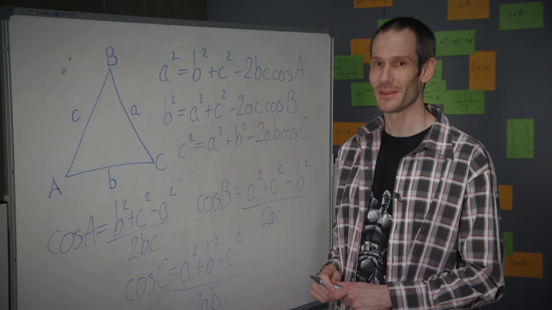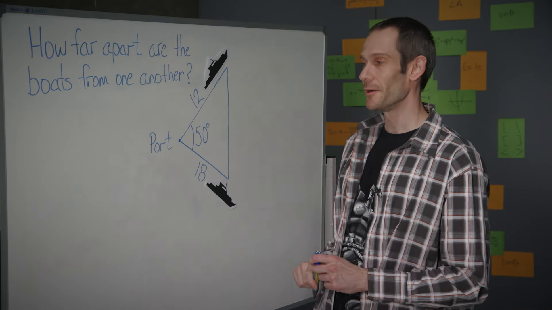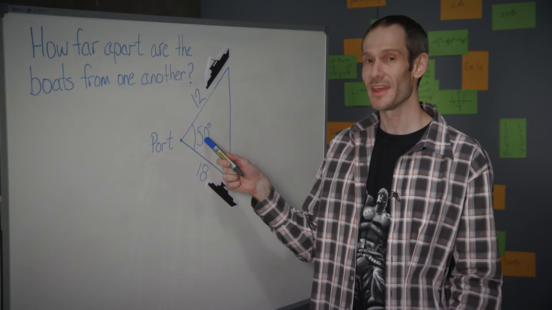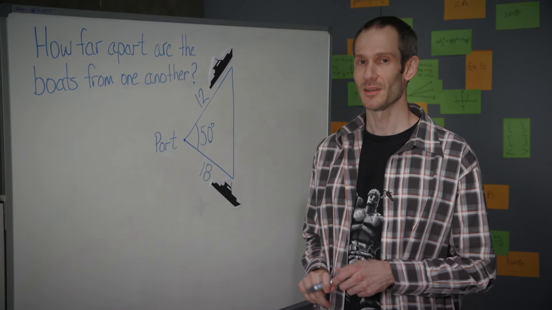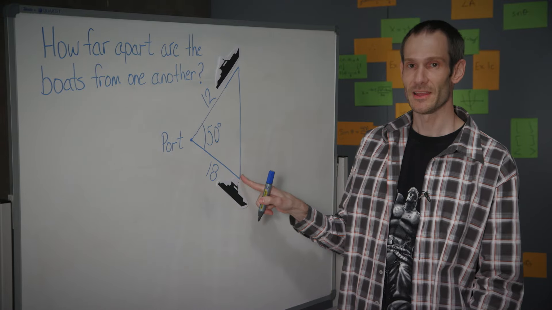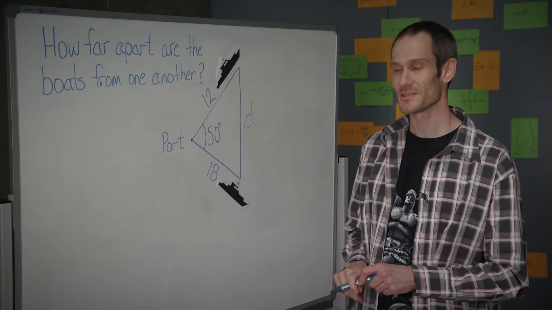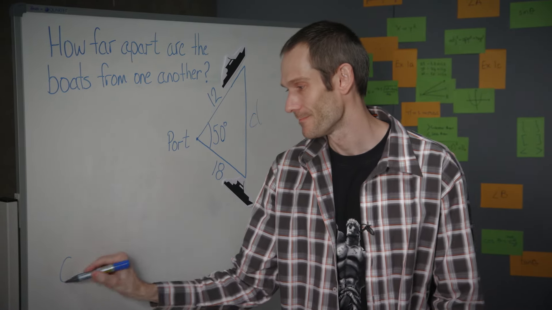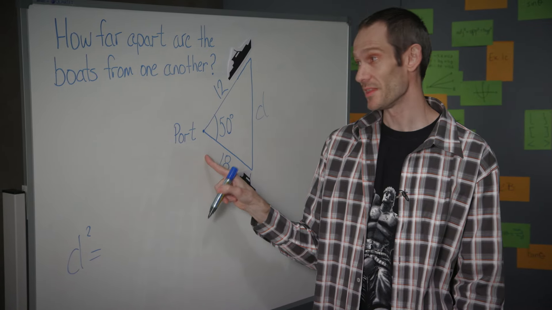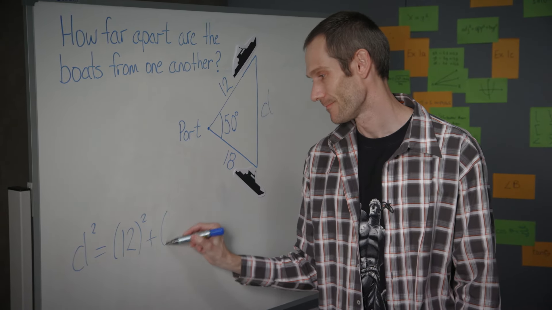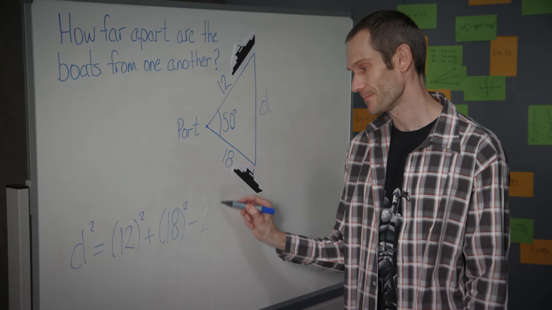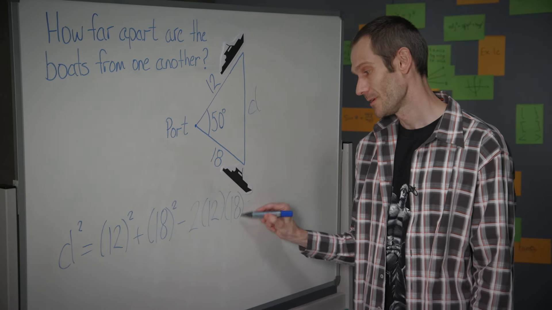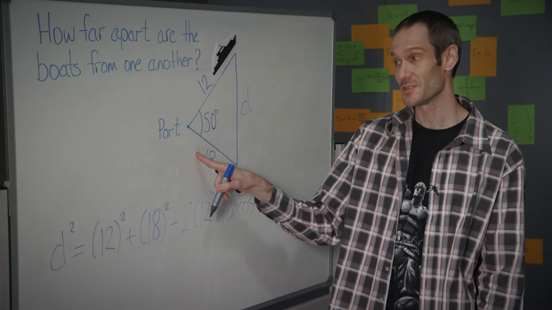Now let's go ahead and look at the previous example. As we can see in this scenario, I've got a triangle, I've got two side lengths, and an angle which is enclosed between the two sides. So therefore I can apply the cosine rule. I'm trying to work out this side length here — the distance between the two boats. Using the cosine rule, this side squared must equal the sum of the two other sides squared, subtract away twice their product, multiplied by the cosine of the angle between those two sides.